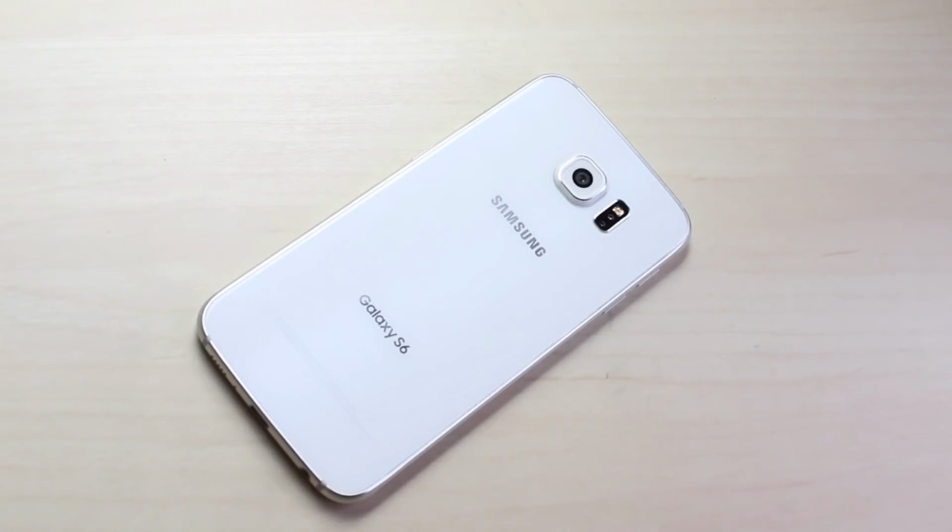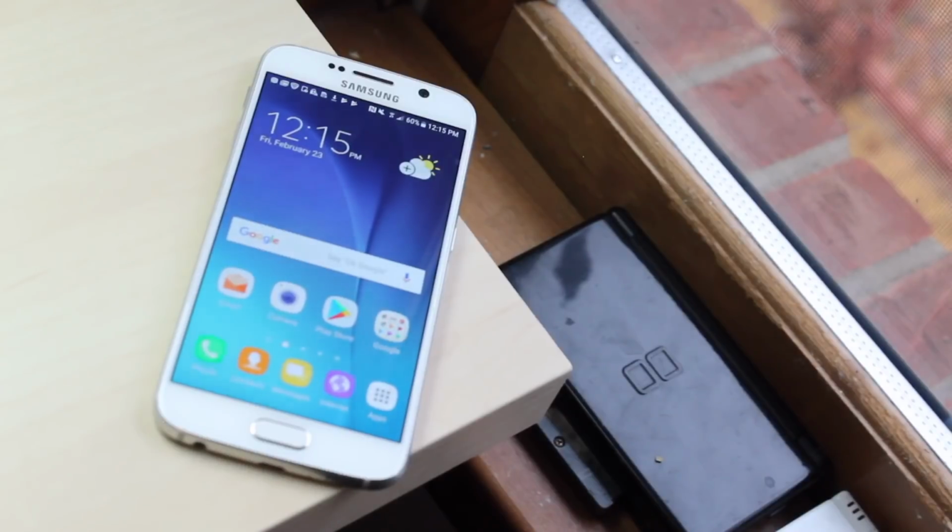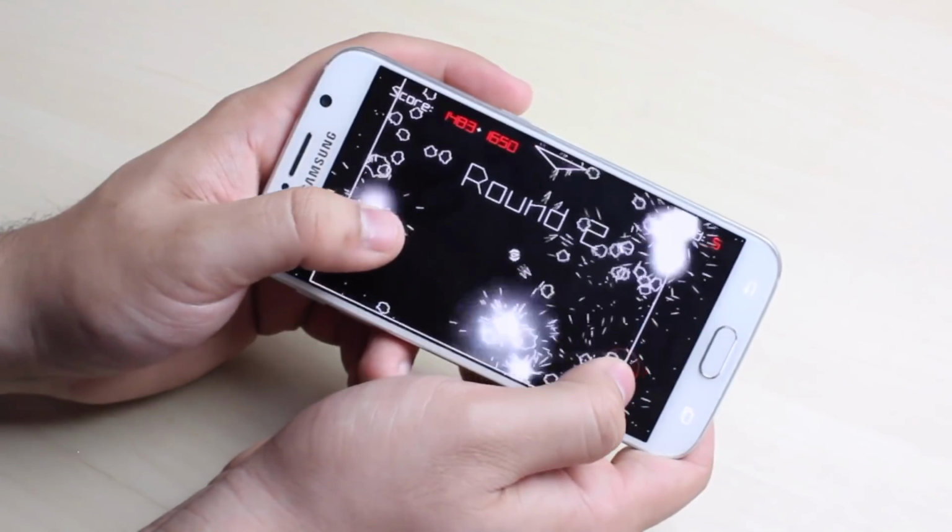So is the Galaxy S6 worth it in 2018? I would say it is worth it and it isn't worth it. There's no expandable storage, so you're kind of tapped out of what you get, and the battery life isn't too good either. But if those things aren't that important to you, then of course you can get it. Without including battery life, I would rate the totality of this phone probably like a 7.5 out of 10, but including battery life, it's more like a 5.5 out of 10. It's still supported by Samsung, so there's that.